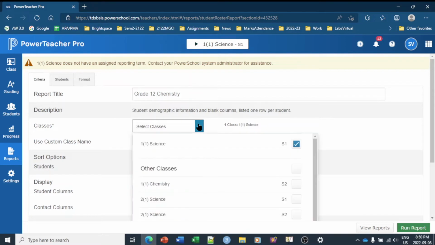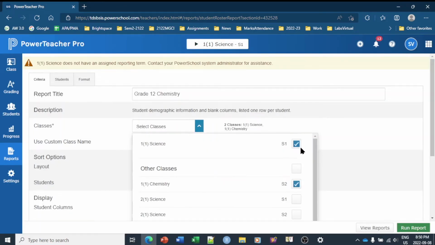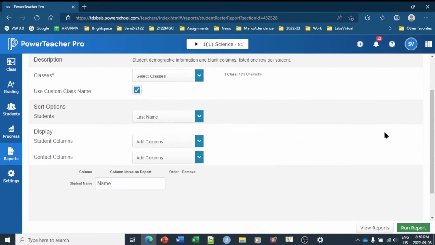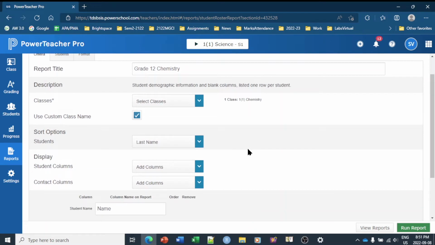Then you can go to select the courses. You have a number of courses here, so you will select. Okay, we have selected that. The name list, you can choose the option of either sorting it using last name or first name or birthday or student number. I'm going with last name.